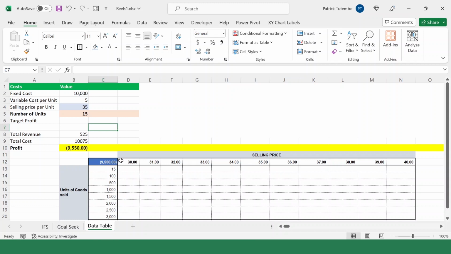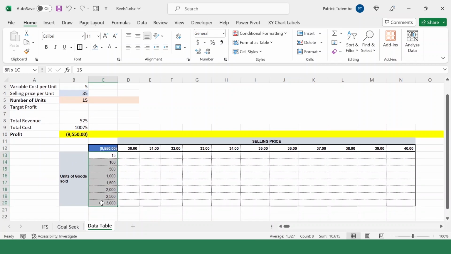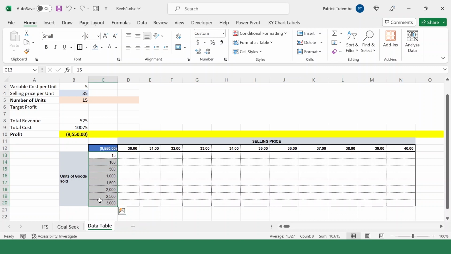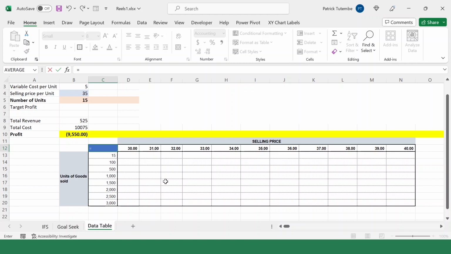Now, the starting point of running such a scenario using two inputs is, one, we want to run a scenario on profit, and the profit has already been calculated. So you get the intersection. First of all, you put your selling price, which is scenario 1. Then you also have your units of goods sold, which is scenario 2, and you want to combine the two scenarios. At the intersection of these two scenarios, the column and the row, you have this cell. In that cell, you input a formula that links it to the target profit that you want to compute. So you put an equal sign and you say equal to B10, which is profit.